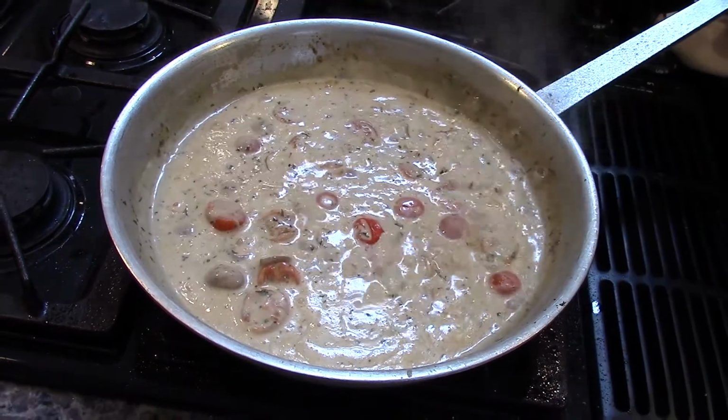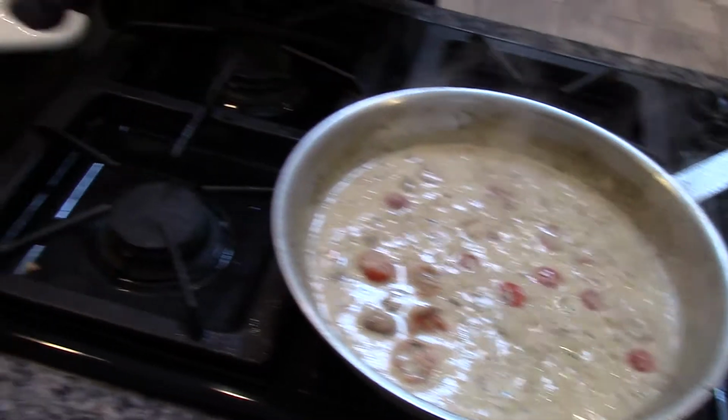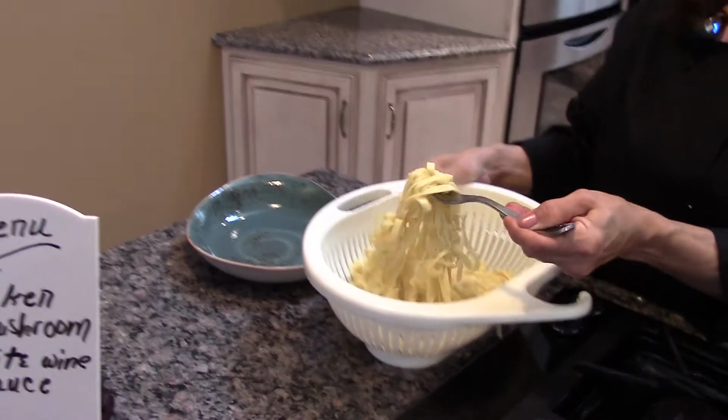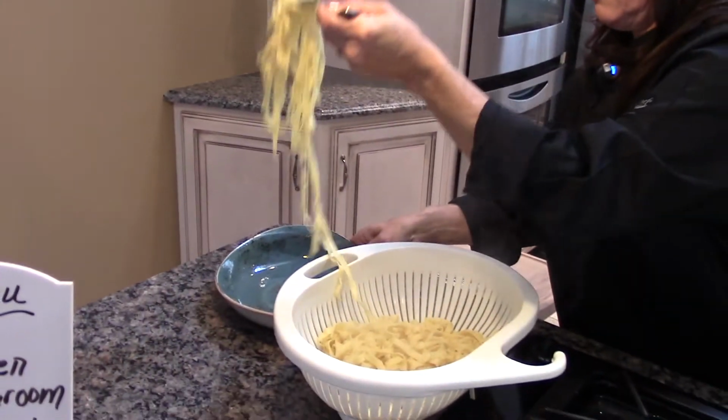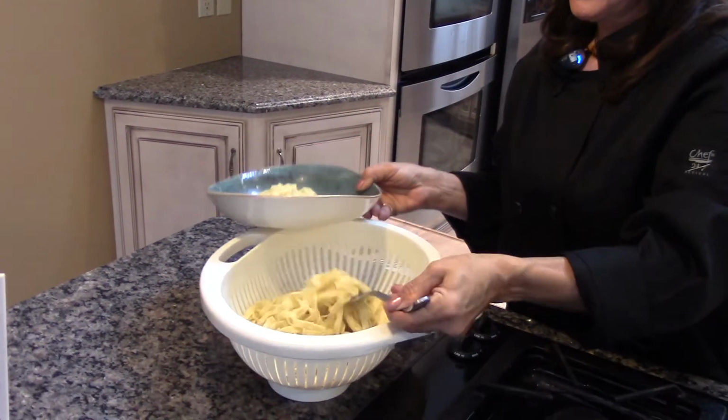All right, we'll let that cook for just a second. I'm going to get us some fettuccine. And I'm going to see if Mr. Fritzler would like to come in and try our dinner tonight.